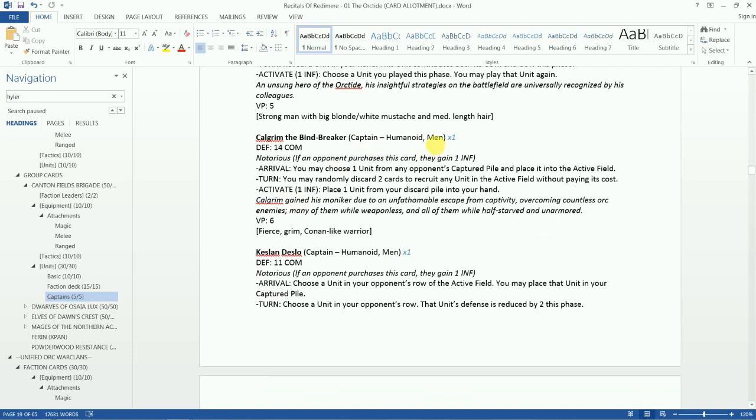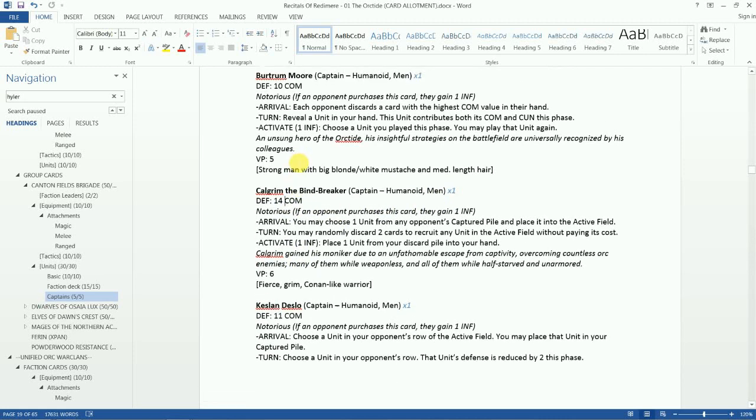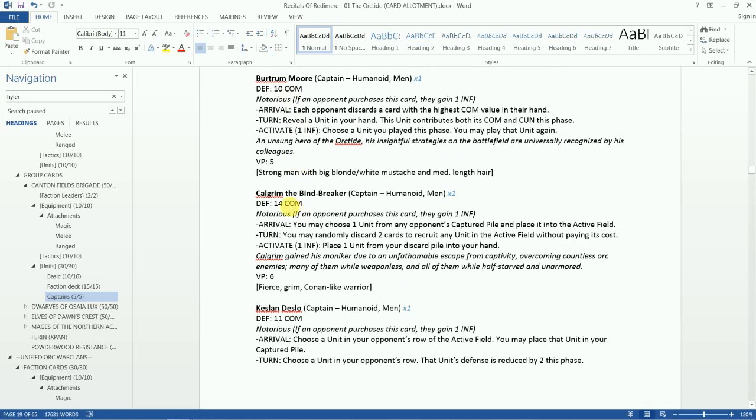Calgrim the Bindbreaker, we remember him, 14. Okay, he's got a 14 combat defense, so you can see 4 higher than Bertram Moore. He's a very strong warrior. Remember we said he's something like Conan. When he arrives, you may choose 1 unit from any opponent's captured pile and place it into the active field.